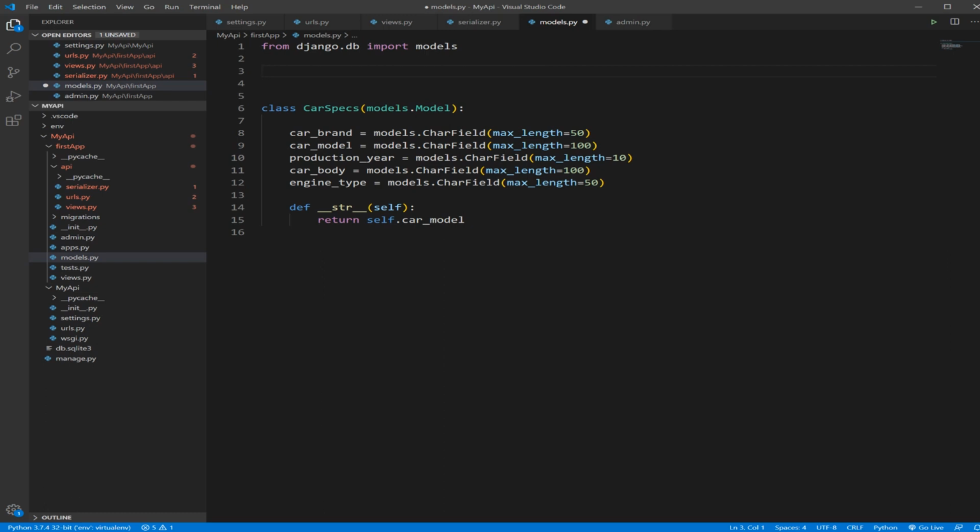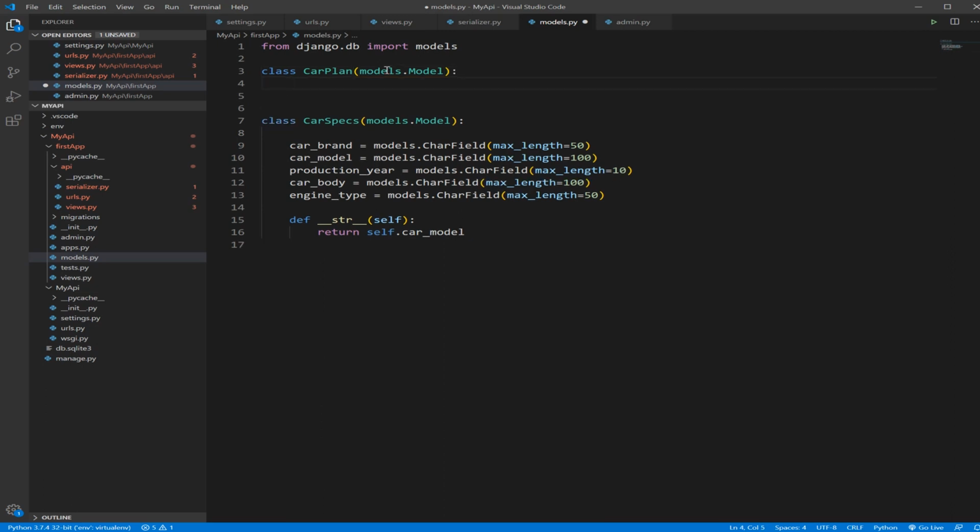So to do that, we previously created this car specs table or model, which includes some information about the car. So now let's create another model that tells us if the car has warranty or how many years of warranty, or if it has a finance plan. Okay, let's do that. Let's start by creating a class and let's name it CarPlan, and this will inherit from models.Model.